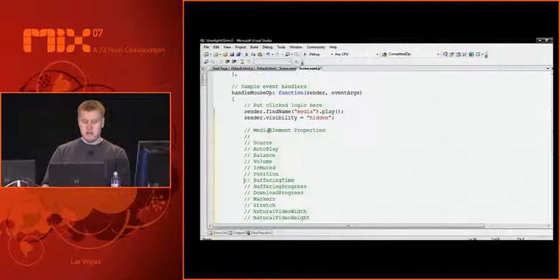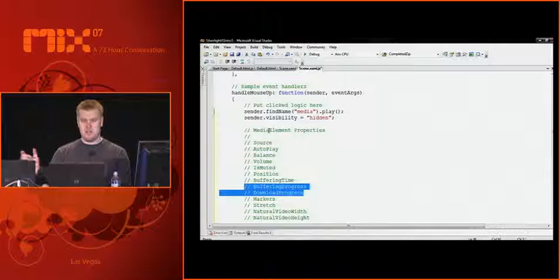Buffering time and buffering progress. Buffering time is how much of the video, in seconds, that you buffer before playback starts, and buffering progress is the percentage of that time you've buffered. If you set buffering time to 0, we will start playing at the first frame. We won't wait for any video to be downloaded, so you typically want some buffering time. It defaults to 5 seconds, which is what it defaults to in Media Player. But if you want to set it to less than that, you can. Download progress is, again, pretty self-explanatory. So you basically use buffering progress and download progress to create the typical transport UI where you have one bar that goes for download progress and one on top that shows position.